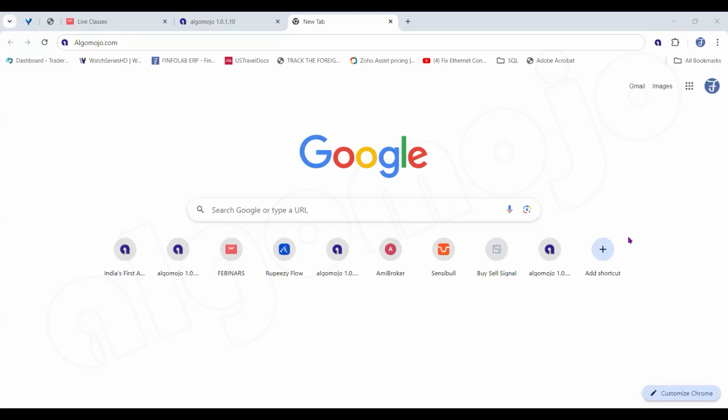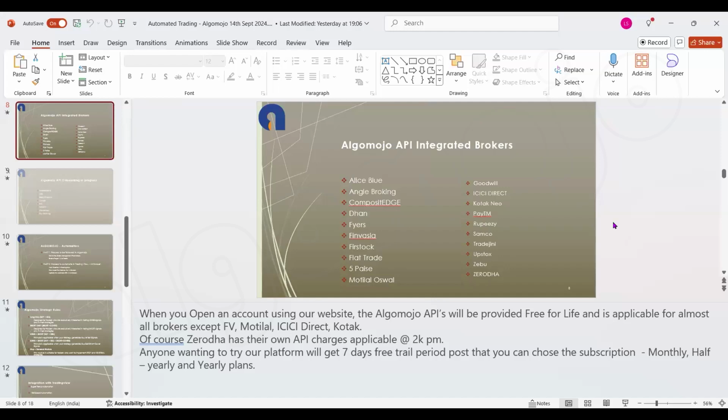So these are the brokers with whom we have already done the API integration. If you have a broker account with any of these brokers, and you are generating a buy or sell signal using TradingView, Amibroker, or similar charting platforms, it will be executed for you. That is what we mean by API integration. So brokers talk to your charting tool using Algomojo through API, for taking the signals and executing the orders here.